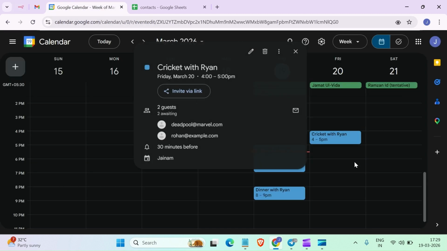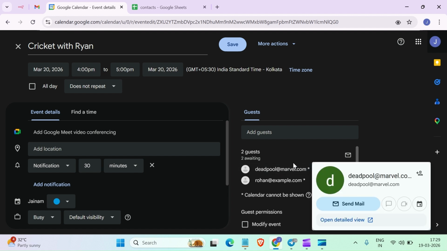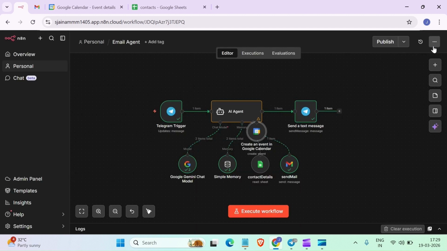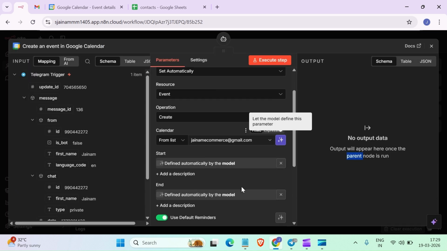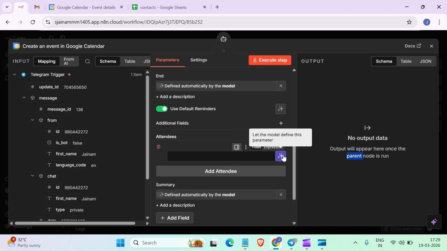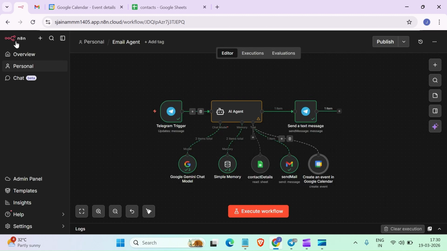Again, if you click over here, you would be able to see the person we are sending the message to, which is Rian's email ID. If you also want to know whether there is a person in an event or not, you can go over here, choose add field, go for attendees, and choose this as well. So it would be chosen by your AI agent itself. Fine. So this is what it is going to be. Again, we are going to name this as well.